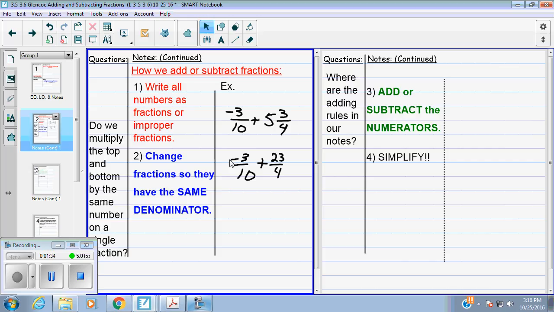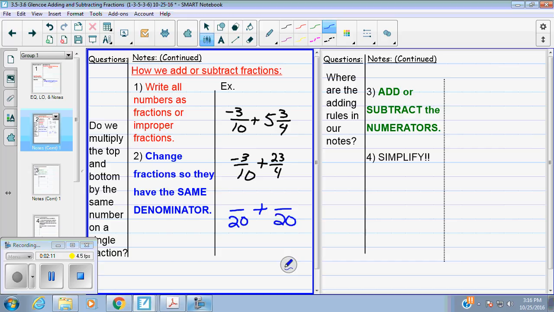Step 2, we have to change the fractions so they have the same denominator. That means that if we counted by tens and we counted by fours, we're trying to find the number that we would run into in both of those counts that's the smallest. And the mathematical term for that is the least common multiple. And in here, we're going to call it the least common denominator. So again, that happens when you count by tens, you count by fours. What number do you run into that they both have in their sequence first? Yeah, it's 20.